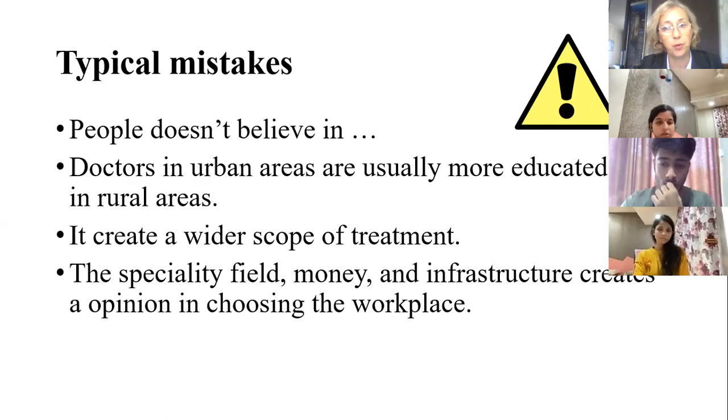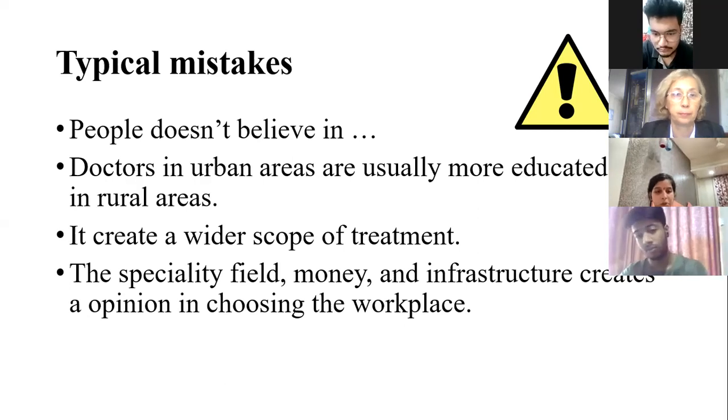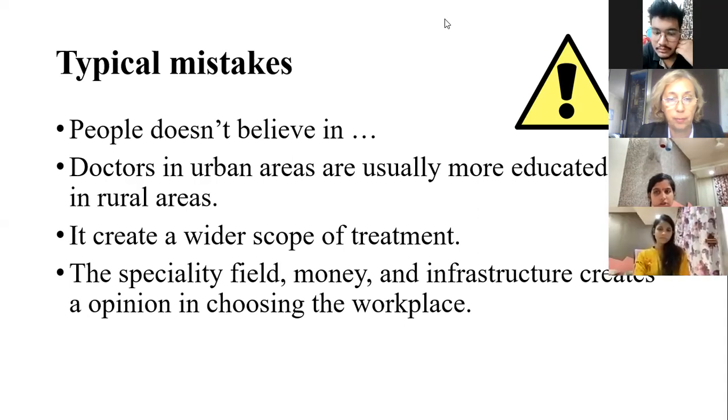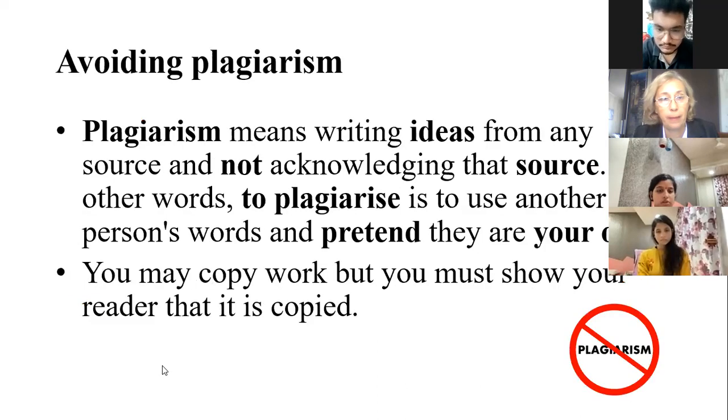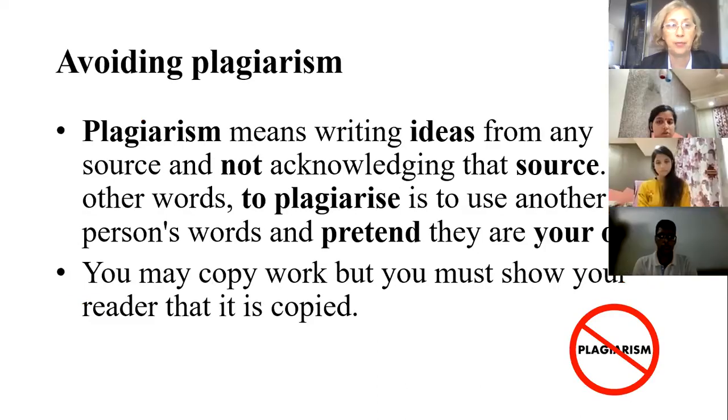Let's have a look at the form of the verb here. Where's the verb? Yes, Priyash. Ma'am, it will be an opinion. And first of all, yes, and specialty field creates money and an opinion in choosing the workplace. You're right. So here are the highlighted mistakes, and here are the correct forms.